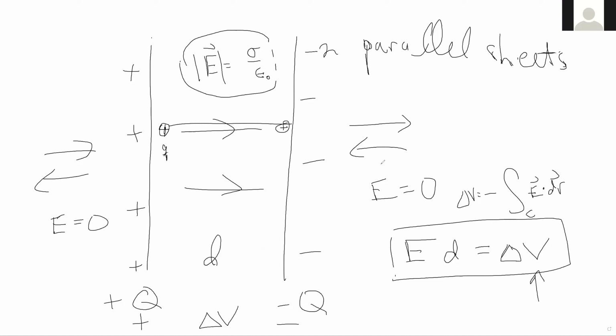I was just gonna ask, how do you express the work done for this one? Would it be like W equals delta V over Q? The work done is just the force times the change in potential. So it's QED. And this time the sign is already correct because we know that it's going from high potential to low potential. So delta V is negative. So therefore the work is positive. Does that make sense?